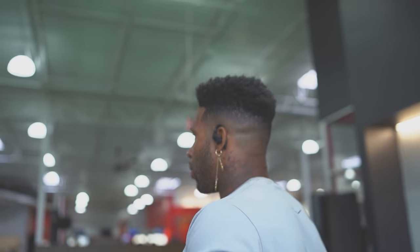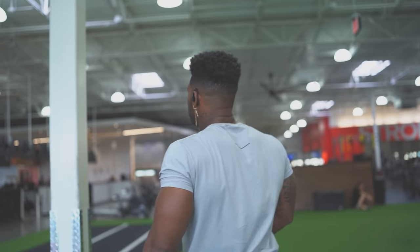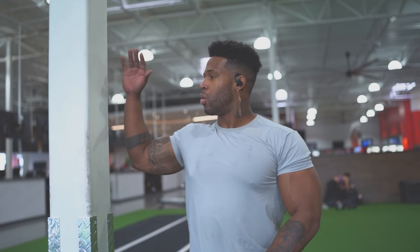Like I said before, before and after, do mobility work. First thing, do the arm out, door stretch, opening up the chest, and as you go, you turn this way, and then what I like to do is drop myself down. Once you drop yourself down, you get a huge stretch in this area, and then I hold 20 seconds.